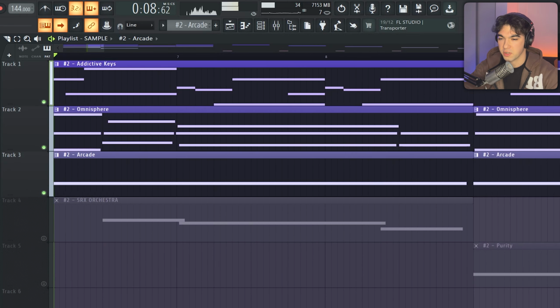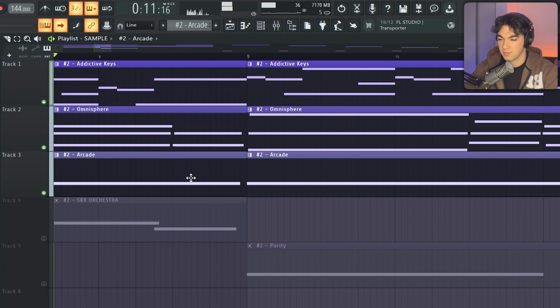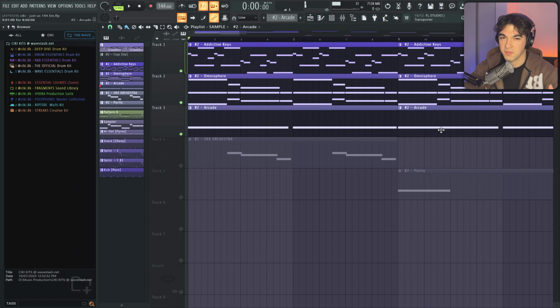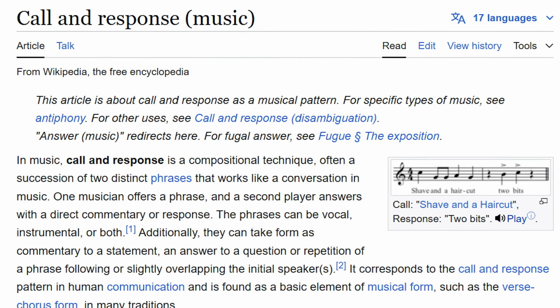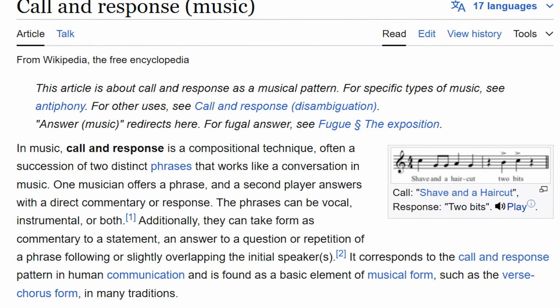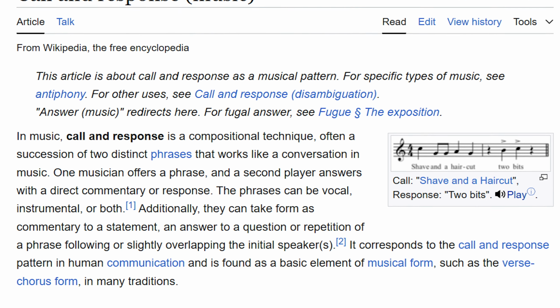And one thing that you should notice is the empty space here, right after the vocal stops. So just pay attention to this part. We have this empty space. If you want to make your melodies more catchy, this is the perfect place to implement call and response, which, to break it down for you guys in simple terms, essentially you make an A part and then you make a B part with your melody. So you ask a question and then you answer the question. And by doing this, you're going to make your melody stand out so much, and they're just going to be a lot more catchy.